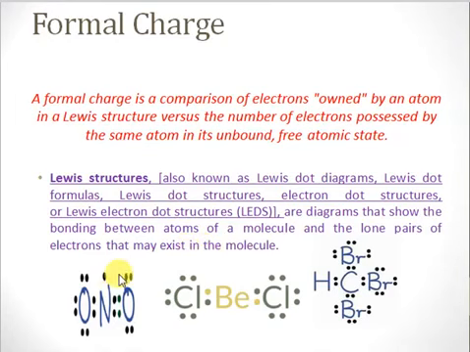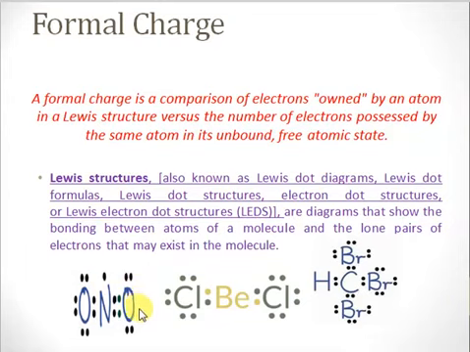Just see the structures. So we have nitrogen. Here you can say that there are 2 electrons between nitrogen and oxygen. It means these 2 electrons are shared between oxygen and nitrogen. Here you can see there are 4 electrons. It means they are 2 electron pairs. So nitrogen is forming a bond with oxygen and another bond with oxygen, so there is a double bond between oxygen and nitrogen. You may also see that there is 1 electron on nitrogen. What does that mean? There is an unpaired electron on nitrogen here.